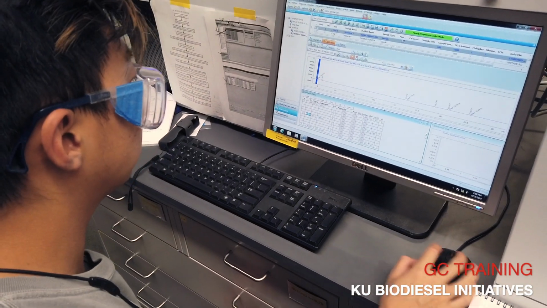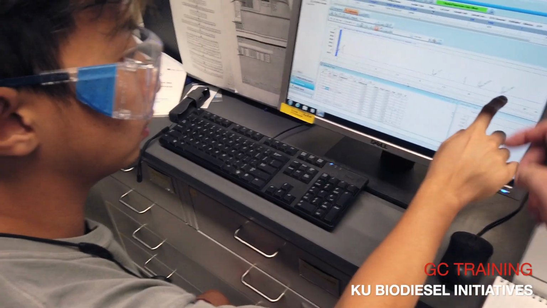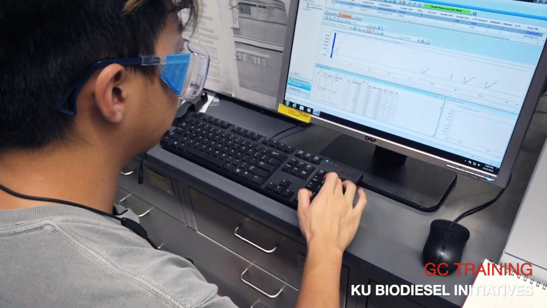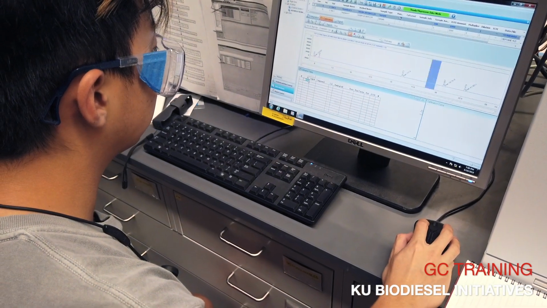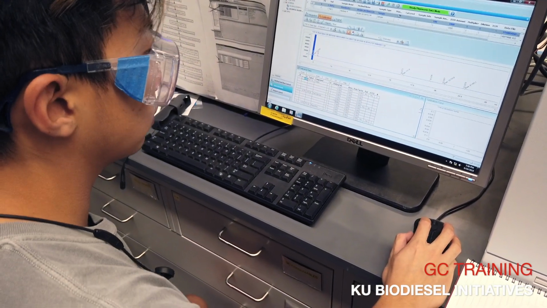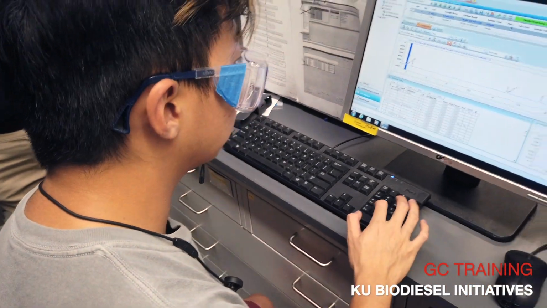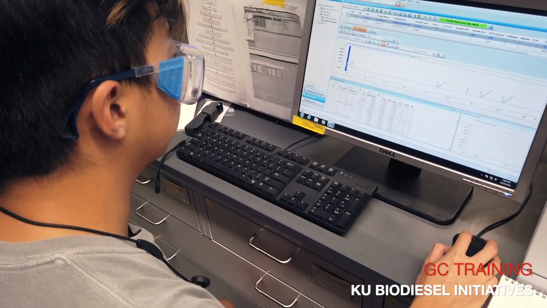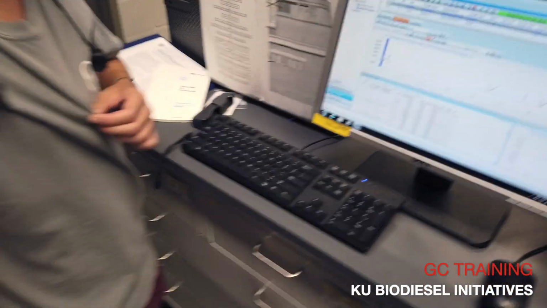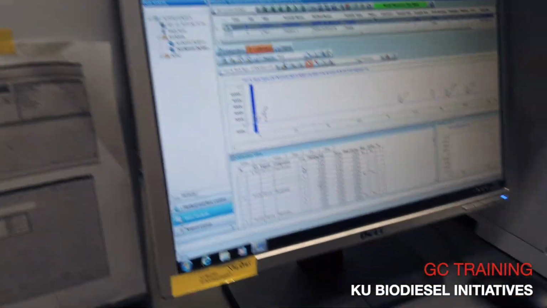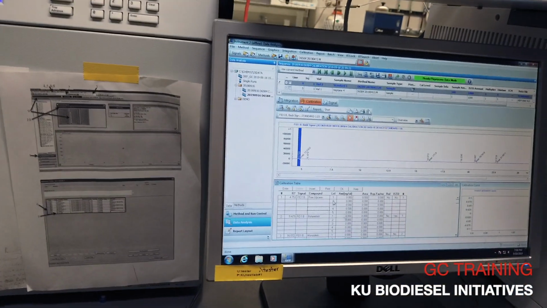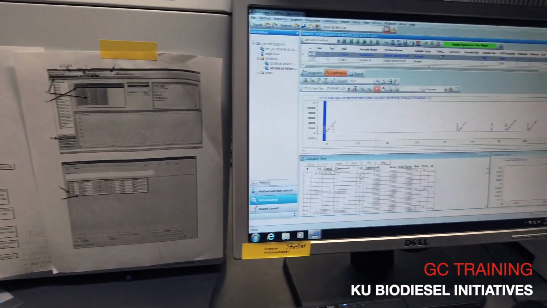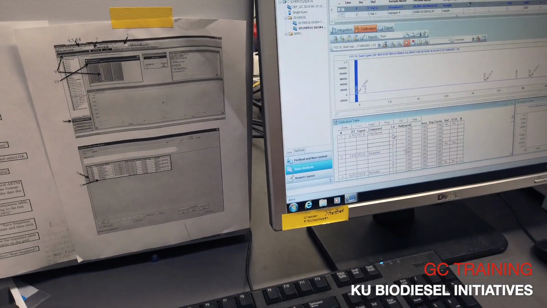And then free glycerin is way back. Tricapron is this one, 19.236. In the ASTM standard, it will tell you where those peaks should show up, so you know which one is which. And the triolian is 20. Because the column that we chose is specifically a certain polarity, the only difference will be by weight. If you have a more sophisticated column, then it might be by polarity or a bunch of other things. But this column is specifically by weight.